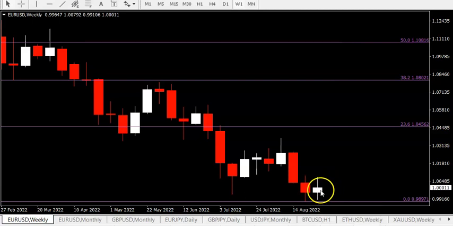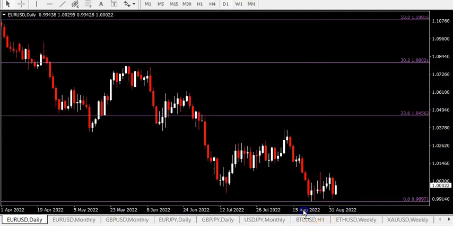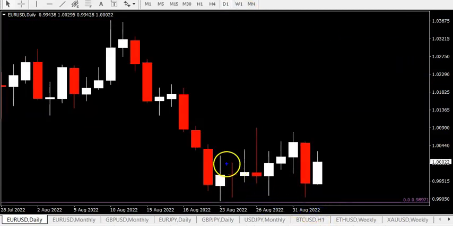But any type of bullish candle that is not a doji and finishes above parity, and the higher the better, near the high of that candle, could indicate a first sign of reversal or retracement, I should say. Looking at the daily chart, we had 1, 2, 3, 4, 5, 6, 7, 8th day not breaking this bottom. It looks like a triple bottom with a lot of wicks at the bottom.